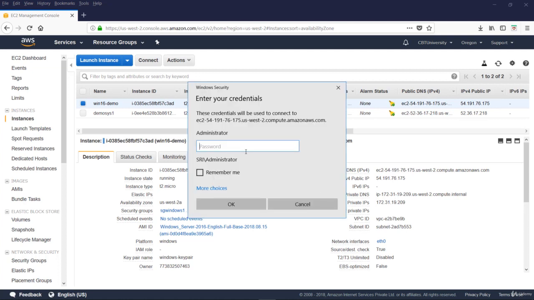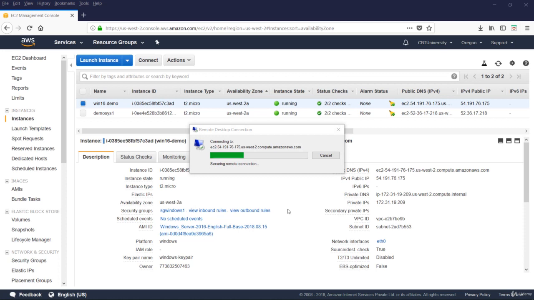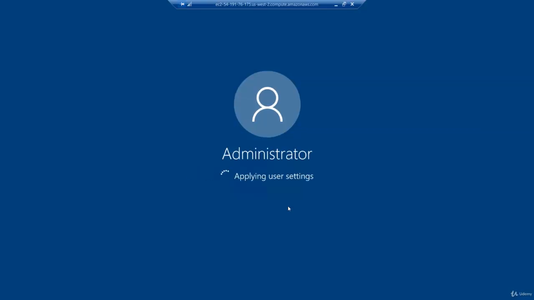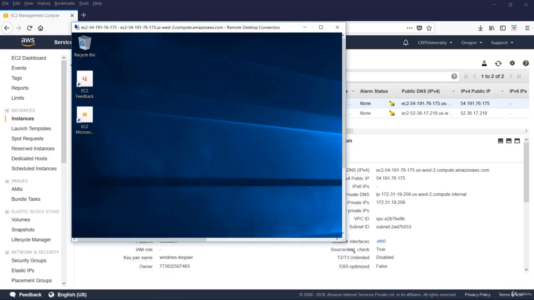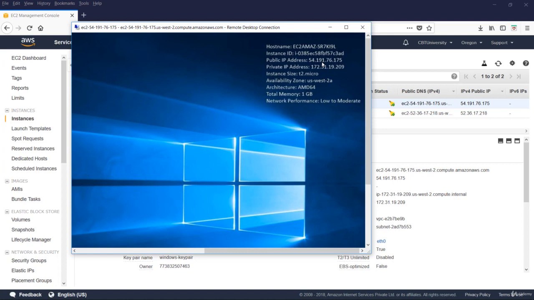Let us apply the password that we have copied. Accept the certificate error. Now it's connecting. This is our Windows instance. So now we are connected and you can start using your server.